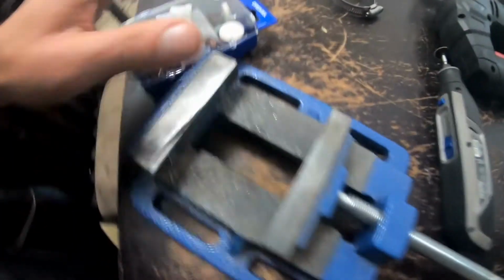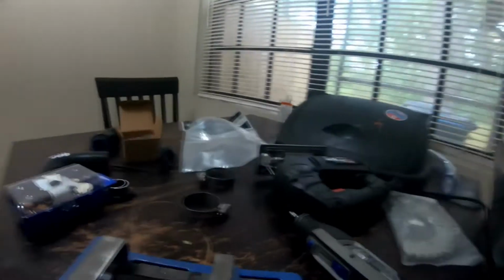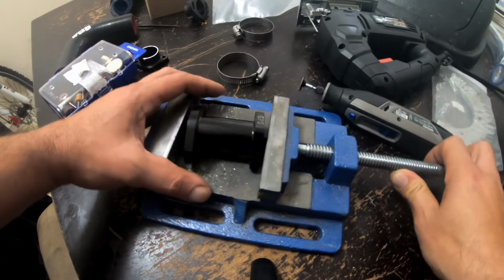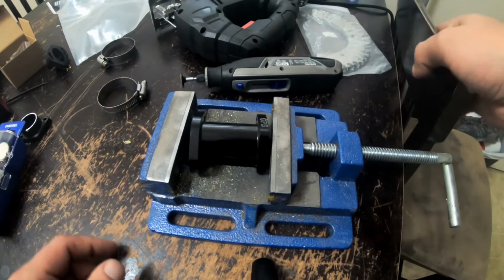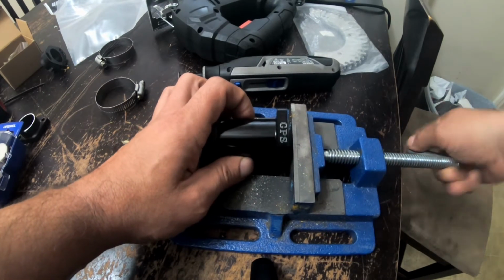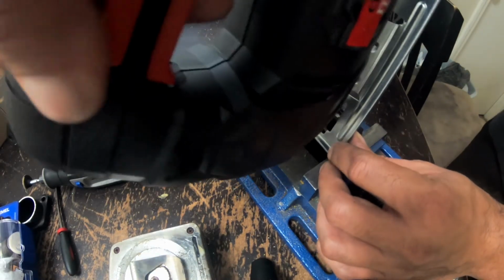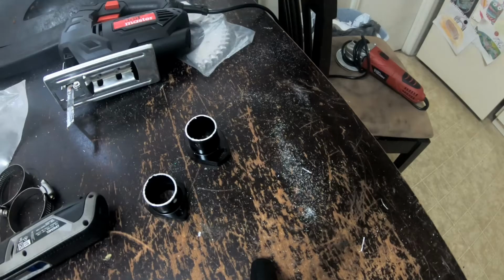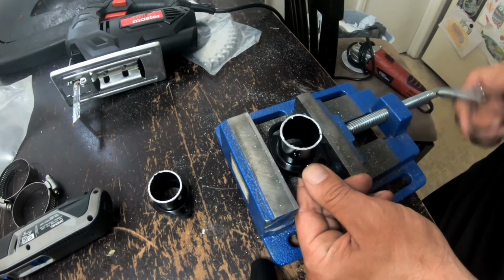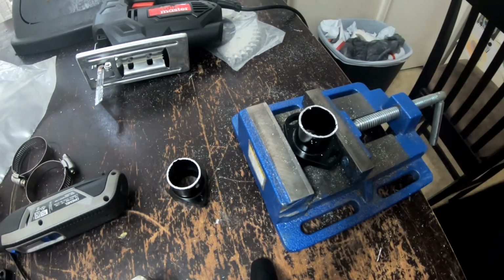So, got my vice grip. Go to mount it in the vice grip. Got my new little stand as well. I really like this thing. Let's go ahead and put this in the vice grip. Jesus Christ. Help me, Lord. I'm going to straighten those cuts up real quick. Go back to this vice grip that's not mounted. Move that out the way.